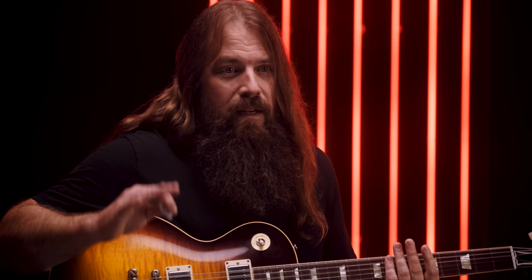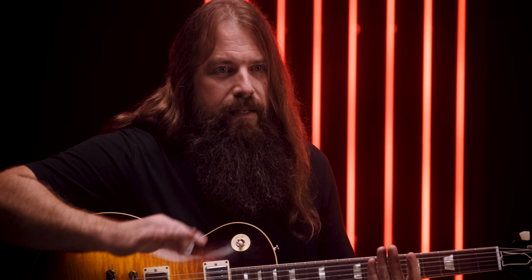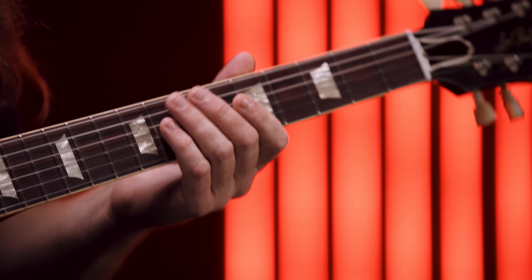Okay, so I'll run through that simple beginning riff for Vigil again, slower than usual. And you can maybe check out the vibrato and palm muting and the juxtaposition of the open note version and the chorded version.